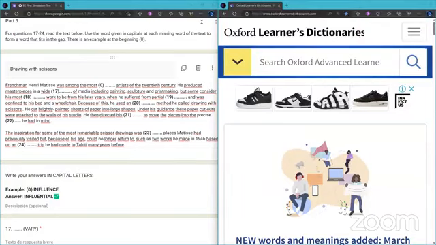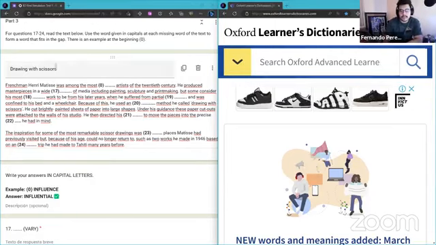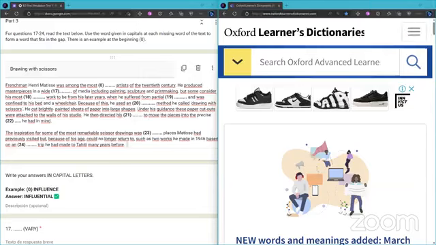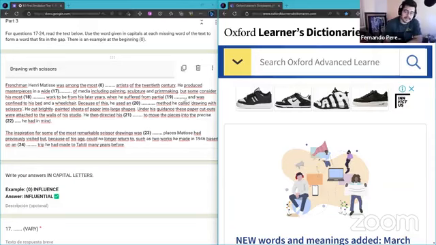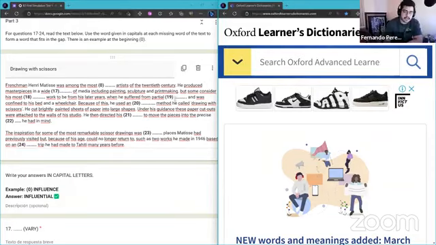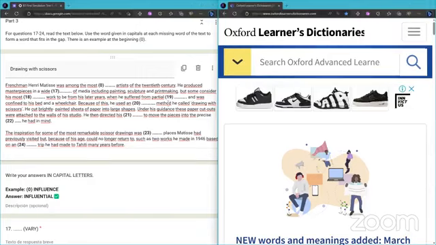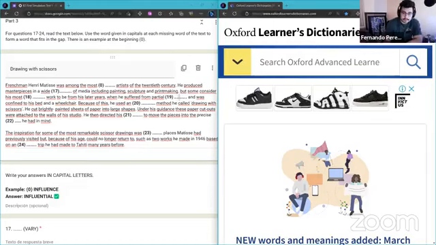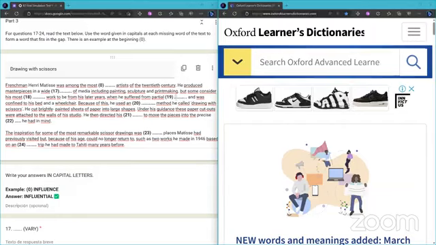The idea or the strategy, the way you should attack this exercise is first understanding what word family you need. What kind of word do you need? Do you need an adjective? Do you need a noun? Do you need an adverb? Do you need a verb? So what kind of word do you need here, so it can get easy to identify the word? Okay. In this case, it's a noun.